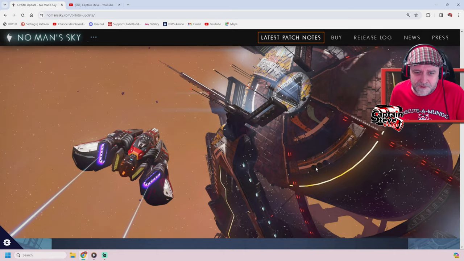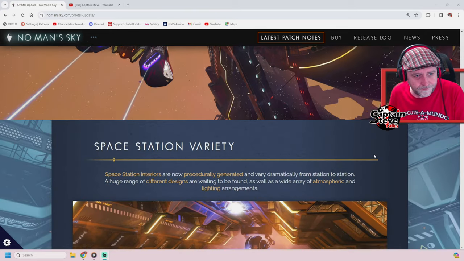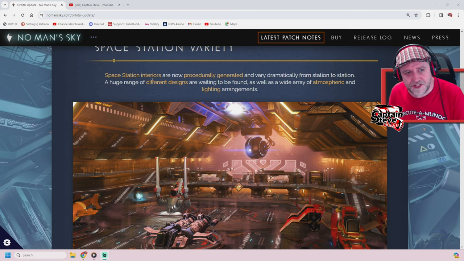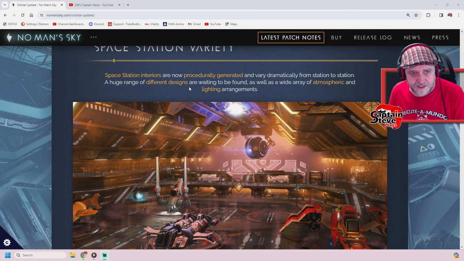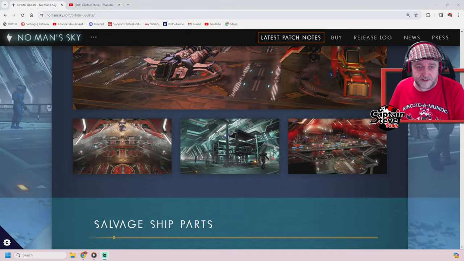Nice, look at that station. Big barrel-type station. You can fly through all of this, all these gantry areas. Pretty darn lovely. You can fly around the back, and they've all got engines on the back of them now as well. Space station variety. I came into one like this with all the rusted elements and things like that. Space station interiors are now procedurally generated and vary dramatically from station to station. A huge range of different designs are waiting to be found, as well as a wide array of atmospheric and lighting arrangements. Yes, I've seen a couple. There are some prime examples right there, people.